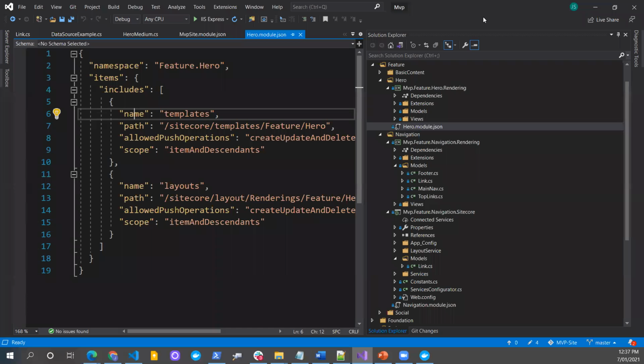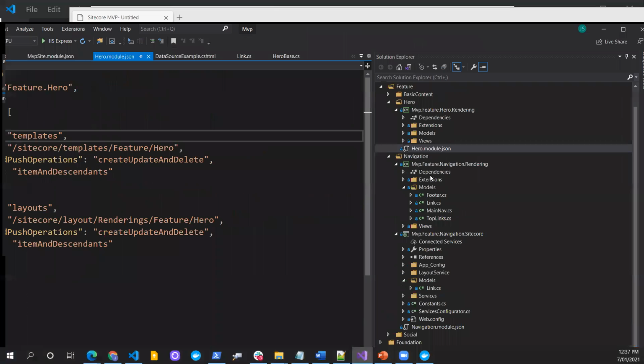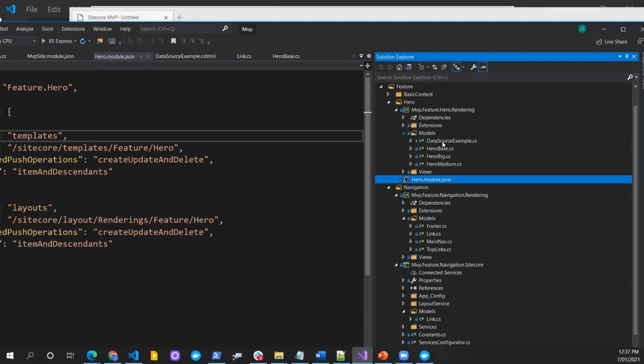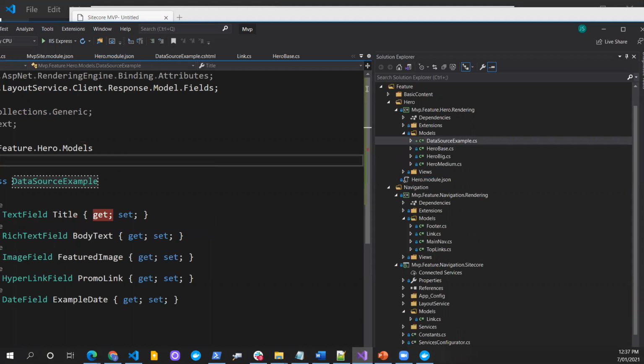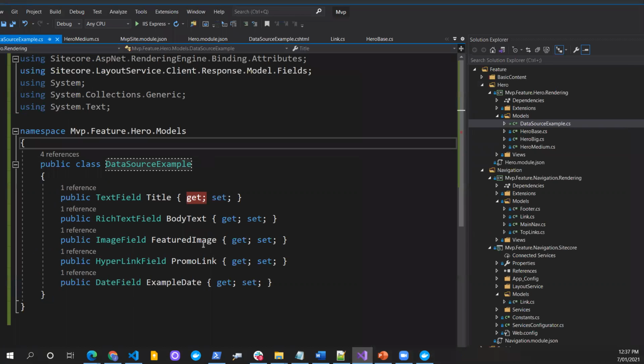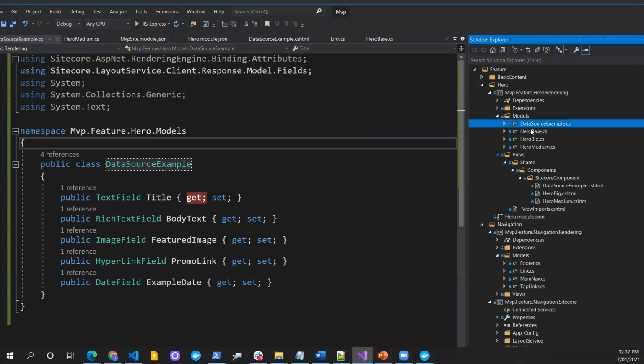So the solution here, I quickly used the existing hero component, which is this one. In the hero component, I created a data source example model, which has a few fields: body, text, feature, image, promoting candidates. Once I have this model in my new feature component, I created a view where I wanted to show this model. So this is a data source example view.